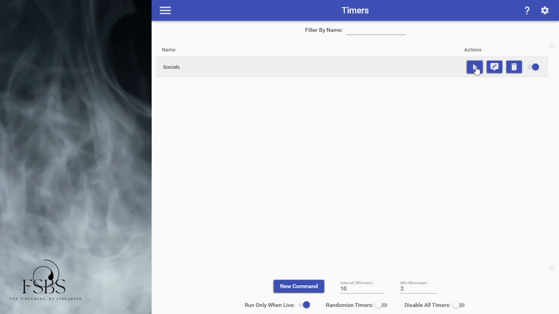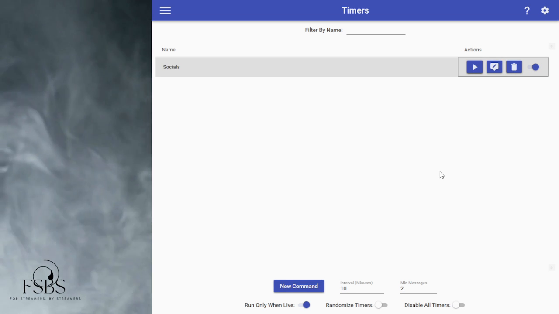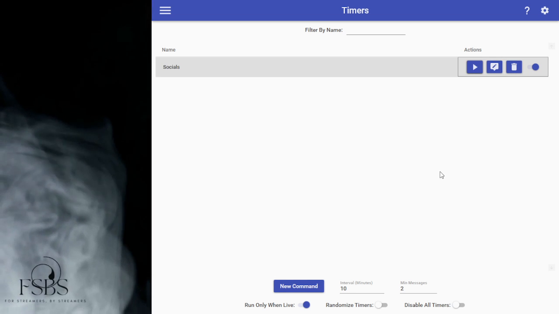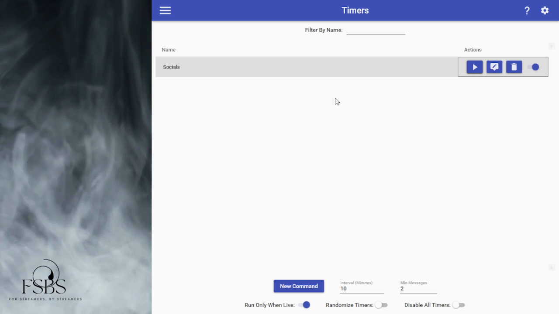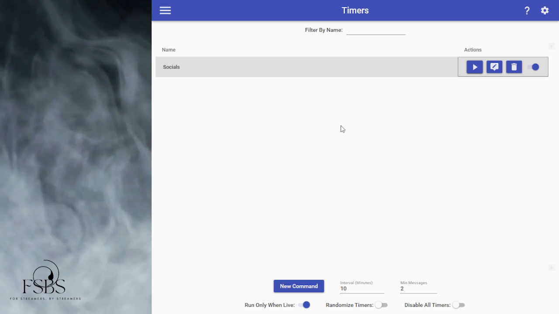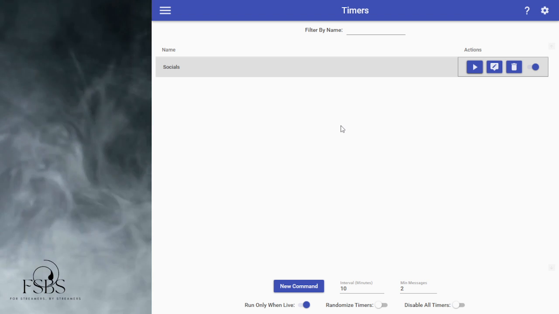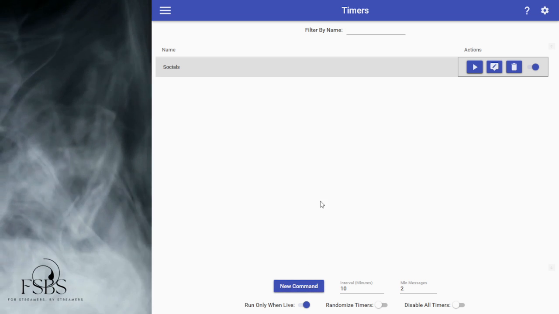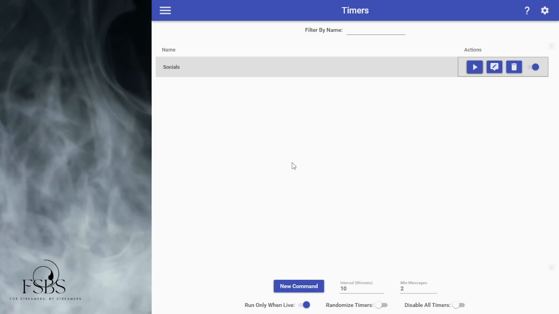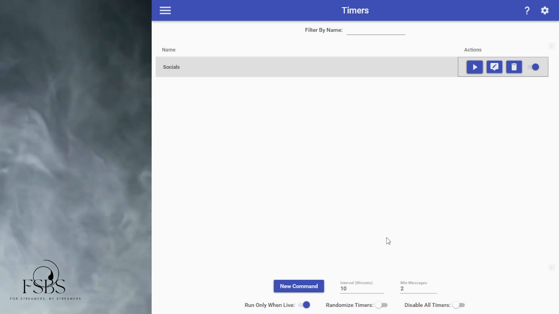If I go in here and I say test command, boom, it's going to come through, and it's set to every 10 minutes now. So Maddie has hers set where it reminds her to save every so often. So that could be one of her things where she goes in and says, new command, make it a chat message, says save your stuff, save it, and that's it.